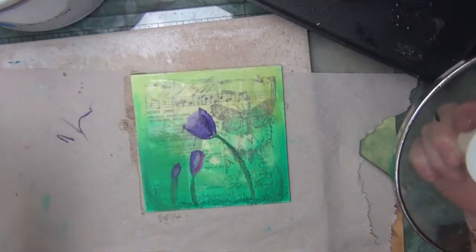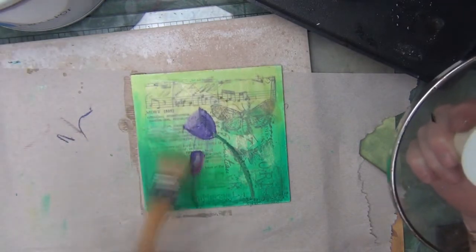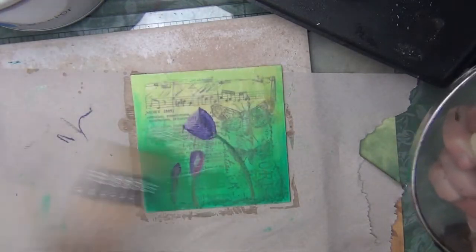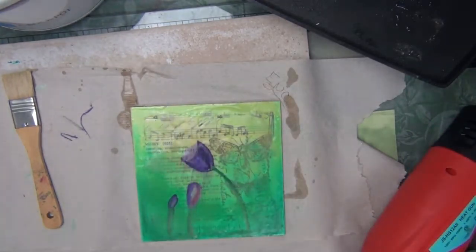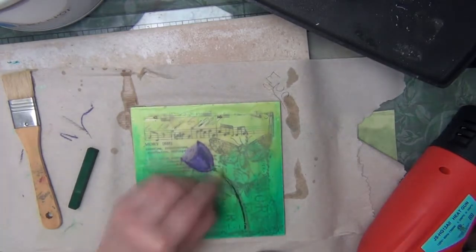Now, right there, that downward swipe pulled that purple down, and that's how you use your tool to sort of create your flowers. Now I fussed a little bit there because I was like, oh man, even though I had planned to do that, I didn't really mean to pull it straight down. This is the second layer where I'm adding more pastel.